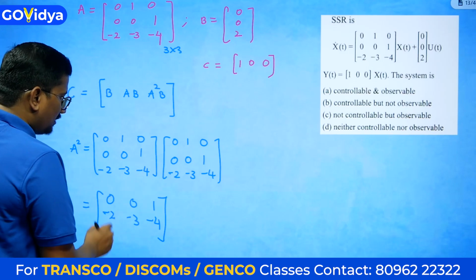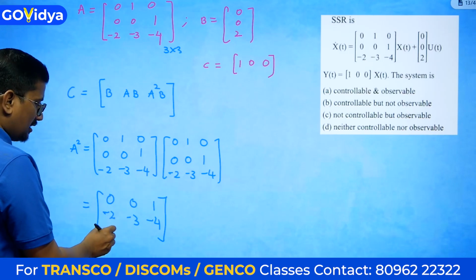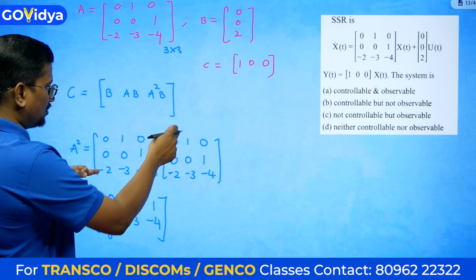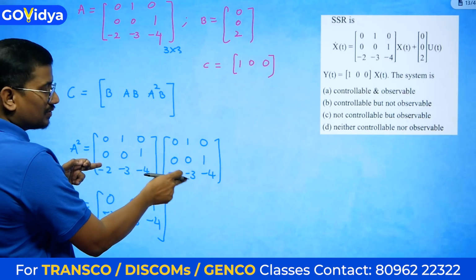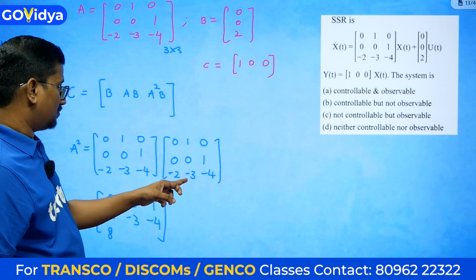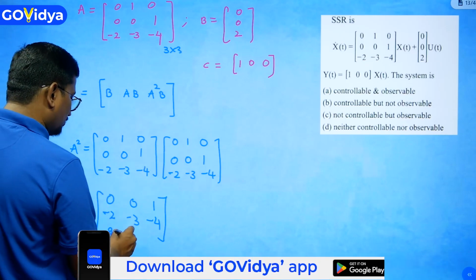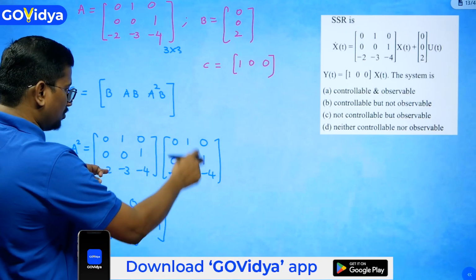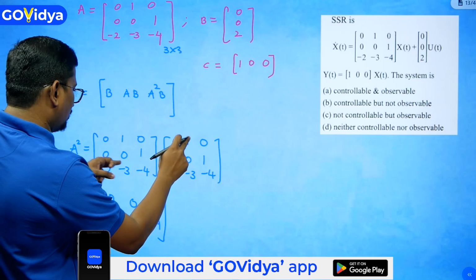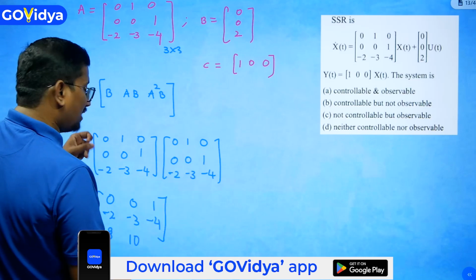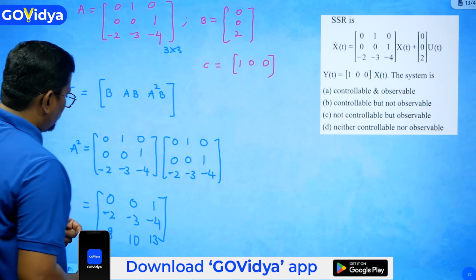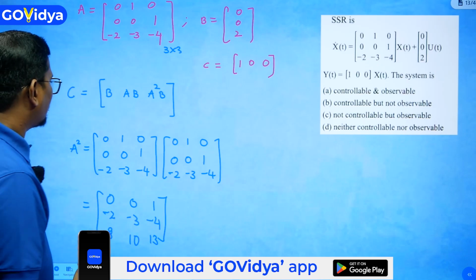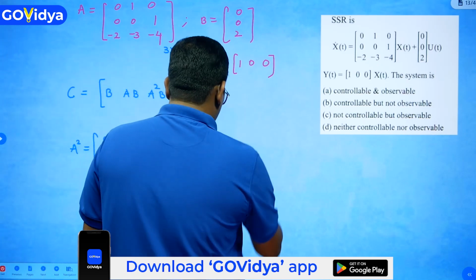4 2s are, directly we can do, 4 2s are 8, and do this minus 2. Yes, 4 3s are 12. Minus 2, 4 3s are 12. 12 minus 2, which is nothing but 10. Same, do this. So you know, minus 3 plus 16. Minus 3 plus 16 means 13. We got A square here. So now the problem is over.